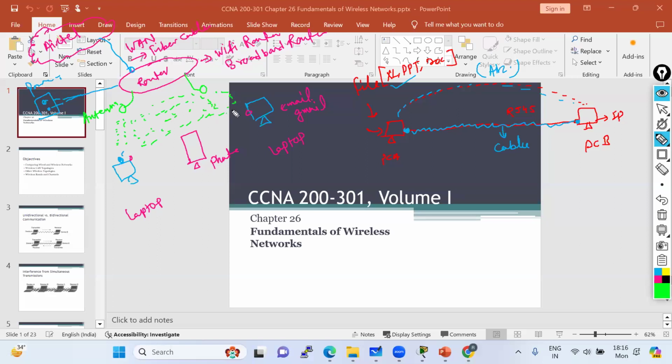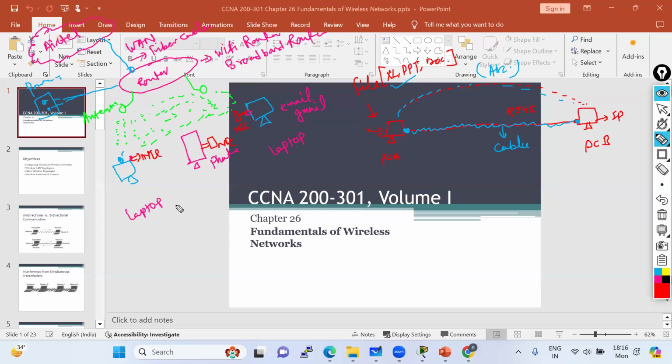Your device has some capabilities, and that capability is captured via the NIC card, the network interface card, which supports both wired and wireless. So the mobile also has a NIC card, and this also has a NIC card.